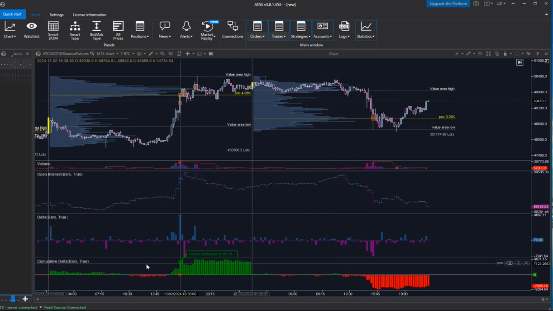Here you've got a bit of a divergence going on with cumulative delta. So you've got cumulative delta dropping, but price is increasing. Open interest is dropping, price is increasing. So you've got divergence going on here. You potentially got a reversal that may happen. I'm not saying it is going to happen, but it could happen. And that's what these are for. That's what open interest, deltas, and cumulative delta are. It gives you a bigger picture of whether it will reverse. Is the price going to go up?